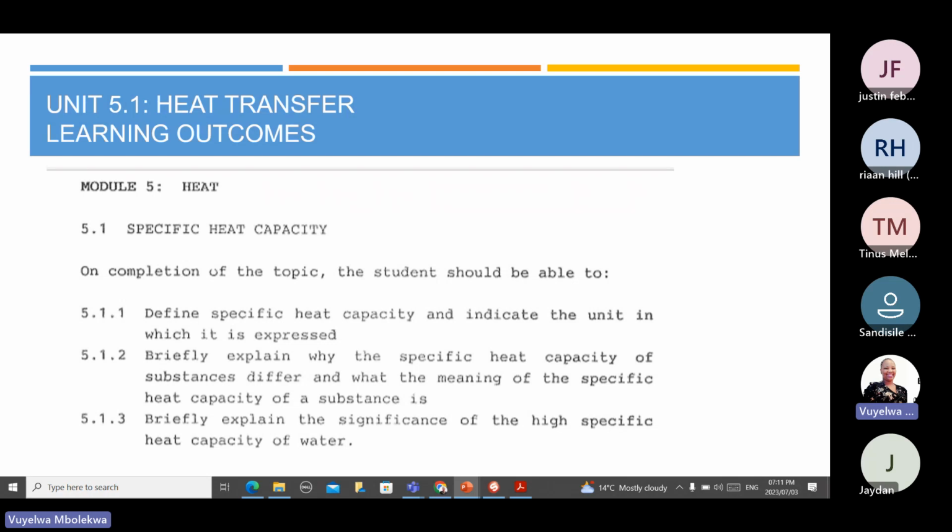And another example: because the specific heat capacity of water is high, we won't use the microwave to heat up water or to boil water specifically, because it's going to take a while. But if you put milk in a microwave, you're going to make sure that your settings are correct, because if not, before you know it, the whole thing bubbles up and you've got no milk, because the specific heat capacity of milk is so low. So just a little bit of heat energy is enough to raise its temperature.